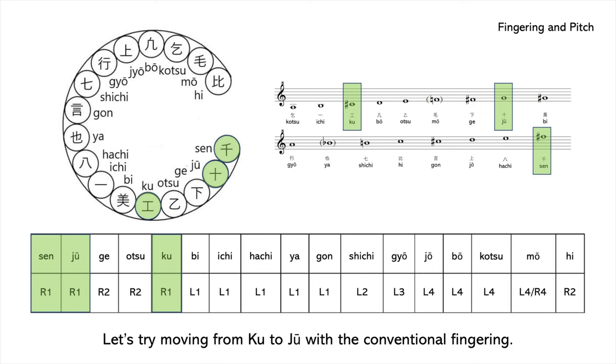The first example is from Rachel C. Walker's Sifting, Surface, Silence. In conventional fingerings, both hachi and bi are to be played with L1. Here, the composer substitutes the L1 on hachi with L2, making this passage playable.